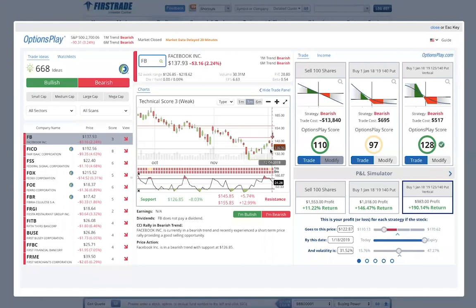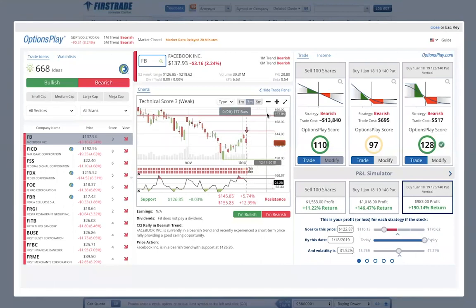So there is always the risk that this market turns back around, maybe technology shares recover a little, and if the stock goes back up to even 155, 156, which is where it was in late October, if you had shorted the stock, you would lose $1,600, almost $1,700. Versus if you bought the put option, you lose only $695, a fraction of what you would lose if you had shorted the stock. Another reason why I would never recommend shorting the stock: if you were bearish on a stock, you should always consider taking a look at a put option.